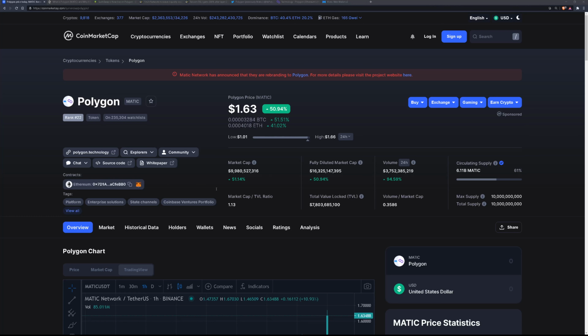The coin has been going up nonstop since yesterday, and I could still see this as a top 10 market cap coin in the very near future, which would be a 2x from current price of $1.64. The circulating supply is 6.1 billion. The market cap right now is 10 billion. I could see top 10 putting it at a 20 billion market cap, no problem in the very near future.